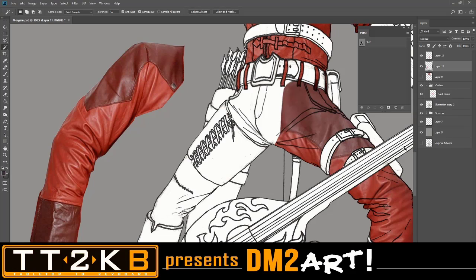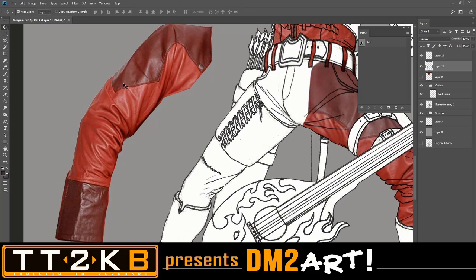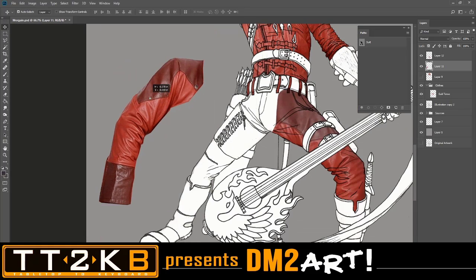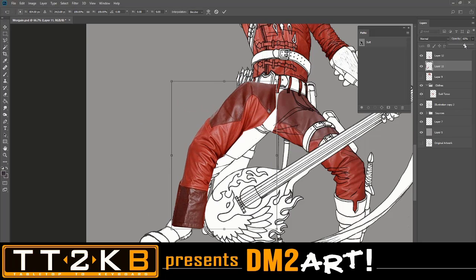Other leg! Okay. So, let's punch up this guy. Control T. Set a transparency so I can see the original illustration easily.